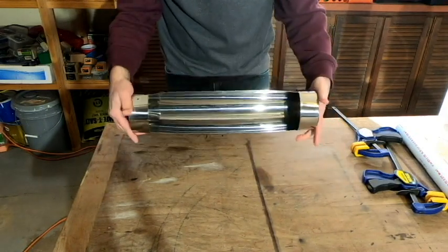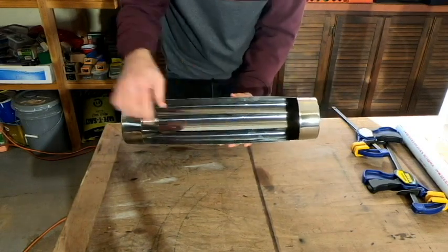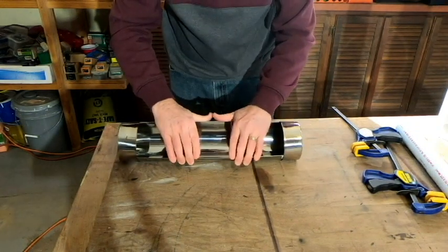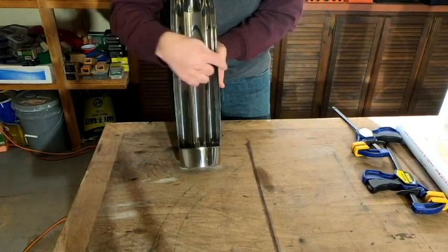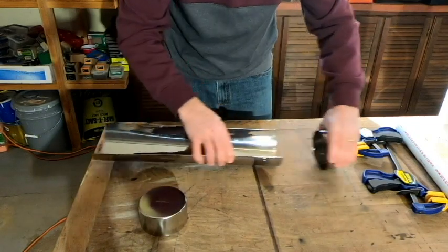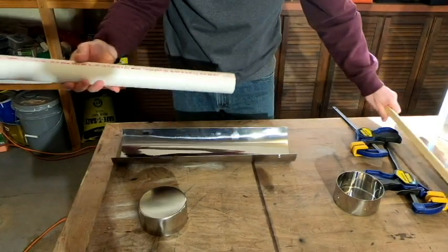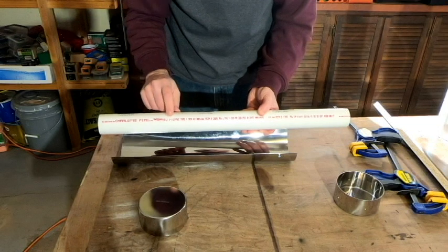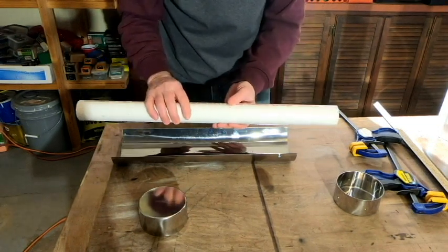So we've got that, but we've got some very obvious bowing going on in the middle just due to the springiness of this. So what we're going to try to do next is bring those in so it's nice and straight and not so bowed out like this. To do that, when I picked up the other piece, the 3.5-inch piece of PVC, I did also get a piece of this 2.5-inch PVC, and so we're going to use this next.